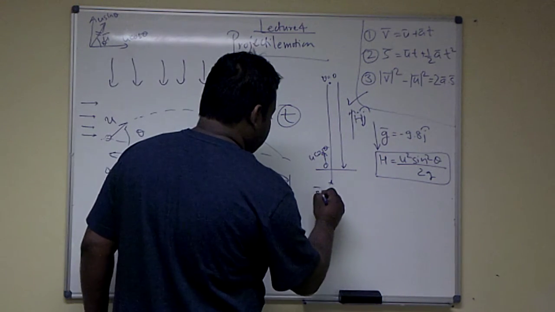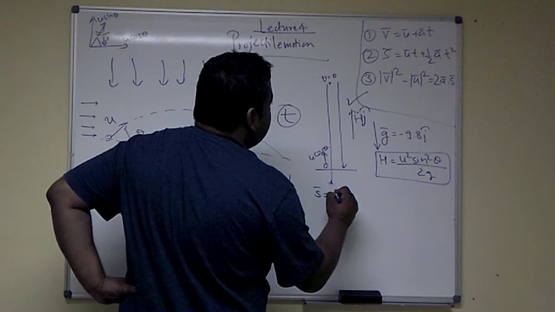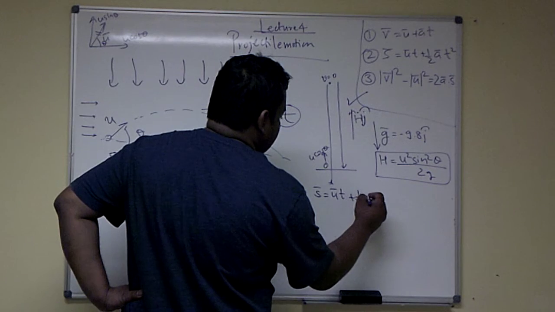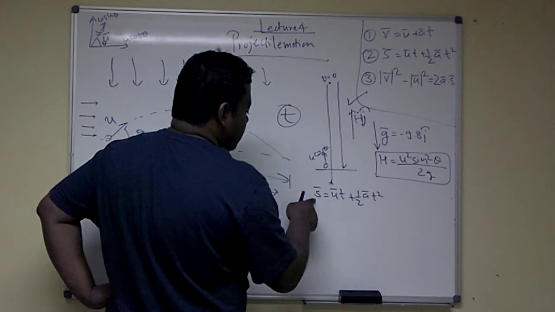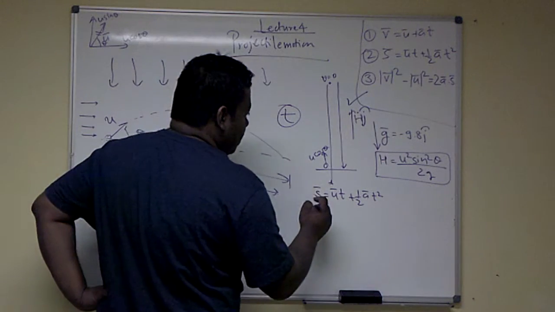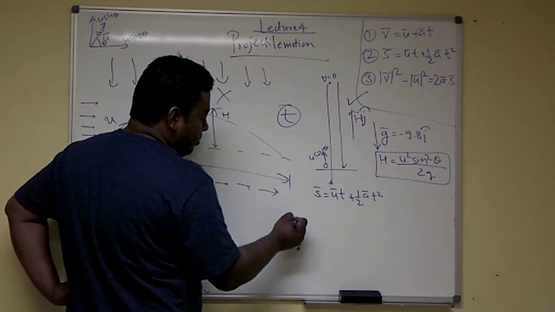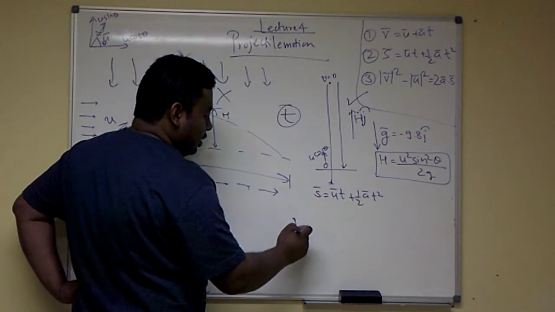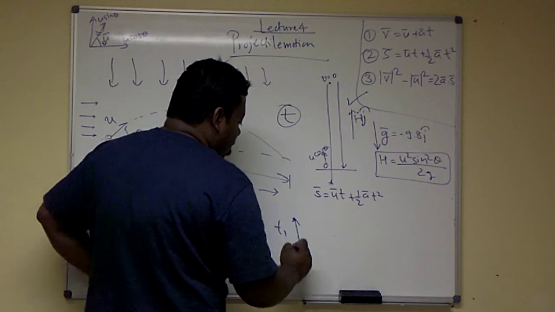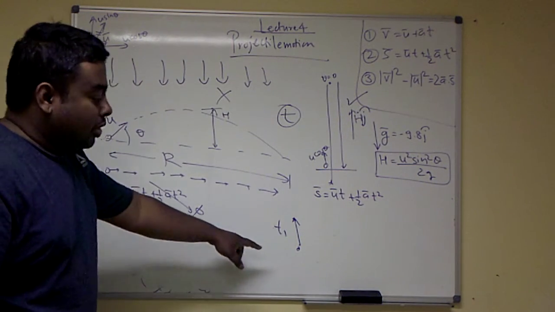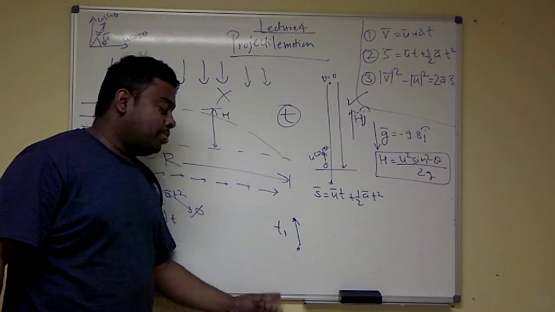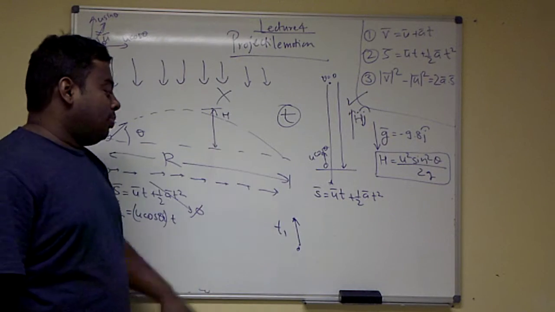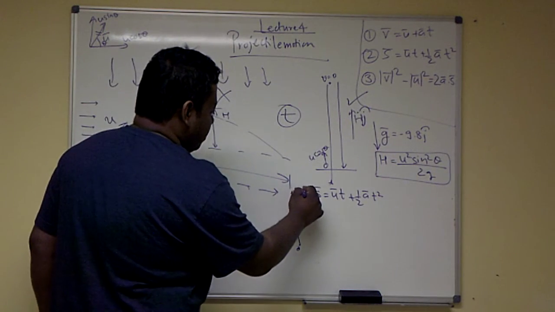As far as the second equation of motion is concerned, we have s equals u vector t plus half a vector t square. We know this quantity as the ball is thrown up. So this is the first component of the vertical motion when the ball is only traveling in the upward direction. That time is going to be t1 when I throw the ball, or body, or shot put up in the vertical direction, and it achieves a velocity v of 0.